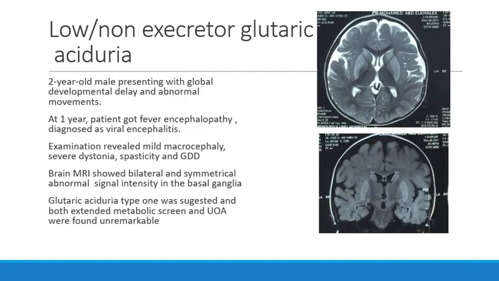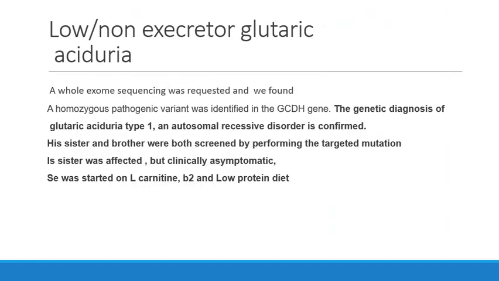The second differential diagnosis was the possibility of a mitochondrial disorder, because whenever you see basal ganglia affection in the MRI, two major entities should be put in the differential diagnosis: either a mitochondrial disorder or an organic acid disorder. So I said maybe this patient is suffering from biotin-responsive striatal necrosis or something like this. Anyway, I sent him to perform whole exome sequencing, and it diagnosed a pathogenic mutation in the glutaryl CoA dehydrogenase gene. So the patient was diagnosed as glutaric aciduria. But of course, this patient was late in the diagnosis. He had bilateral striatal necrosis and severe dystonia.